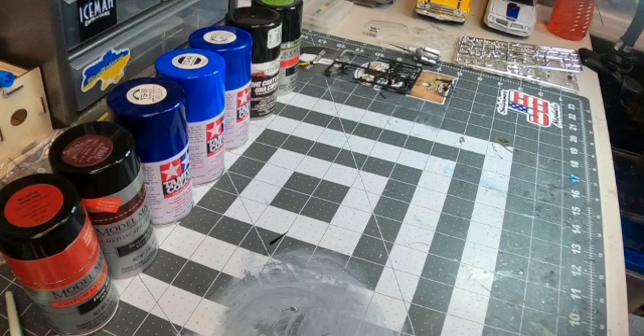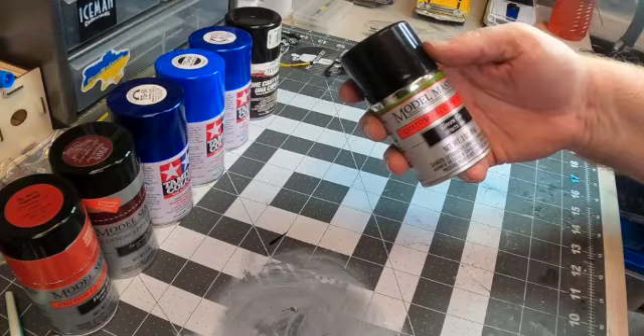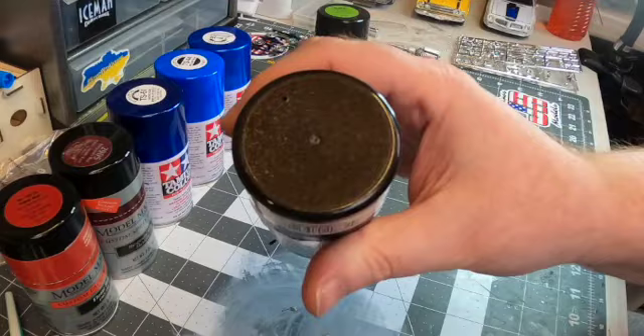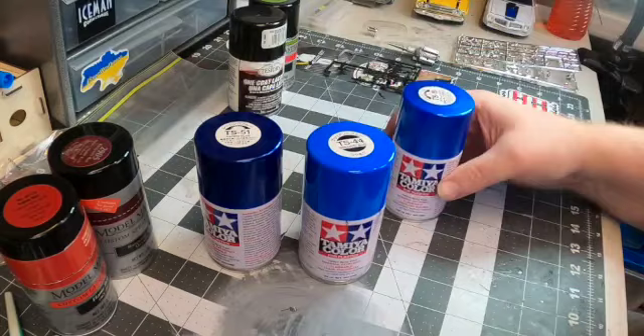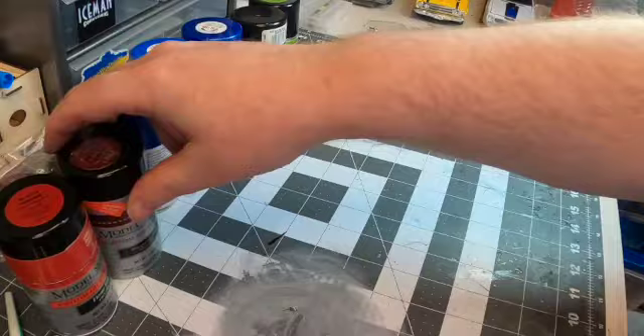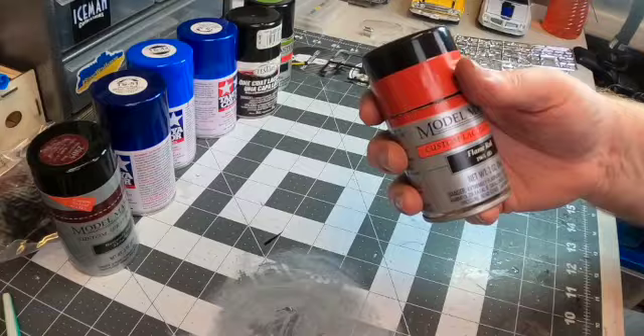As I was putting it together I thought, what color am I gonna paint this beast? I'd like something that means business, maybe something I haven't painted before. So I looked at what I had: Green Go, Testors One Coat Lacquer Blazing Black, three Tamiyas — Racing Blue, Brilliant Blue, and Metallic Blue — an unopened can of burgundy red metallic Model Master, and finally Flame Red, another One Coat Lacquer.